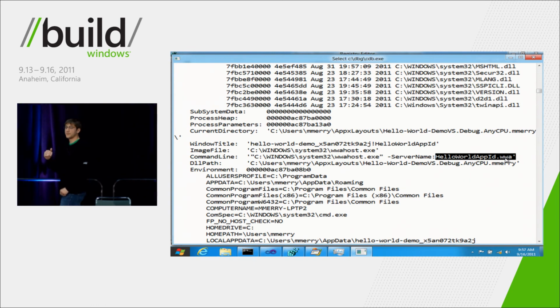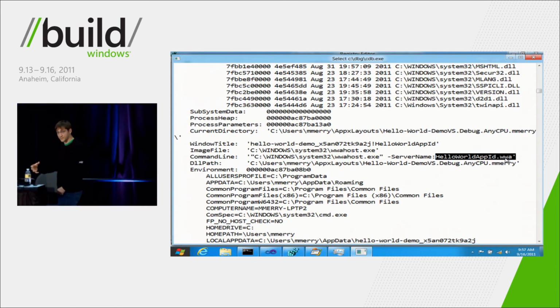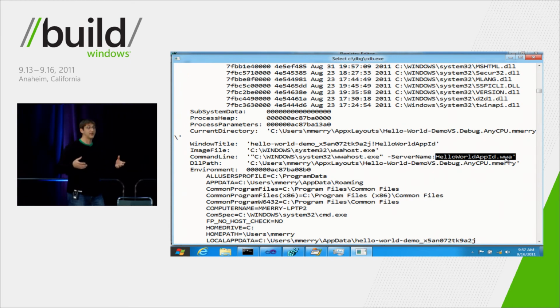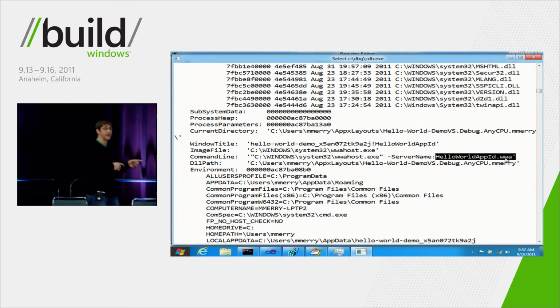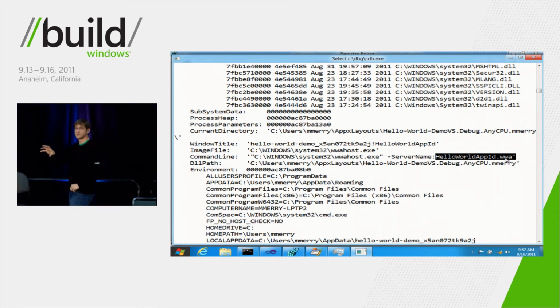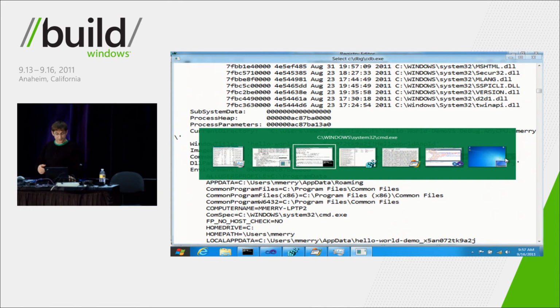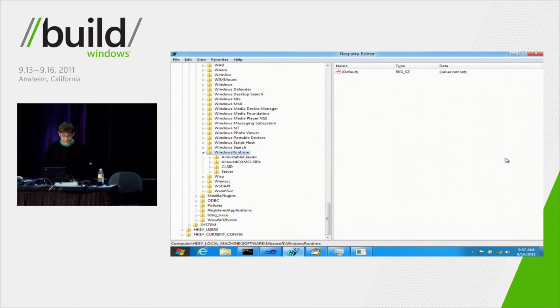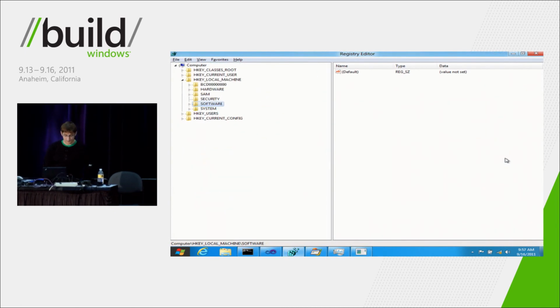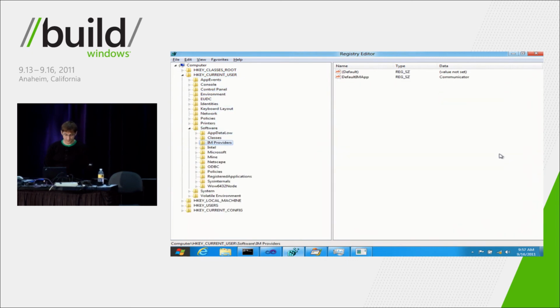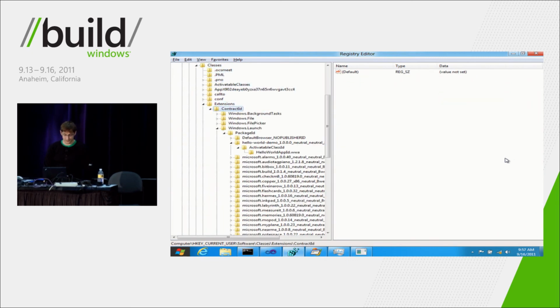So it's going to call an API that the Windows Runtime provides and say, get me all of the classes for this server, because all I have right now is the server. I have that from the command line. We're going to return that list of classes. The list of classes, if we go back and take a look, is in the registry under software, classes. We saw this earlier.